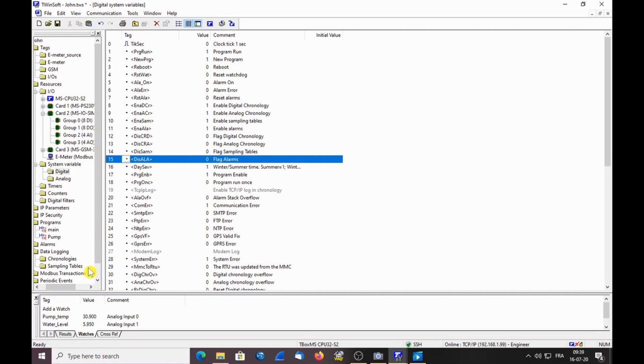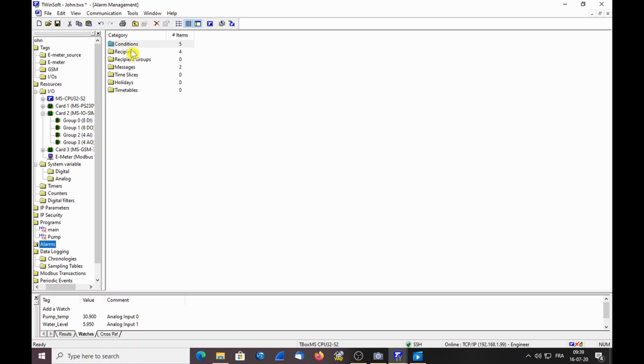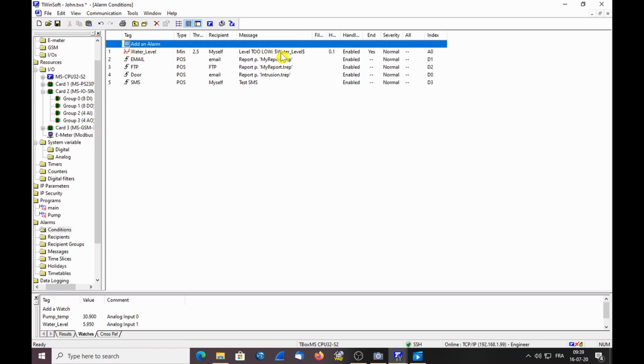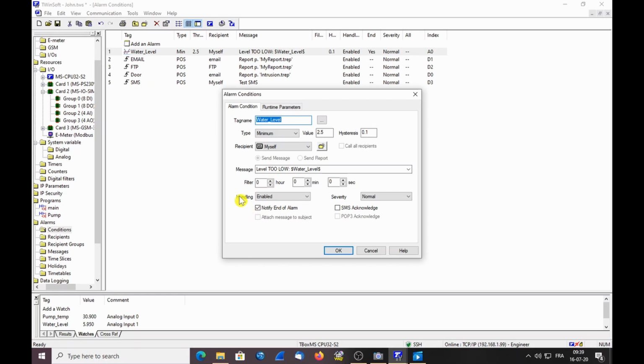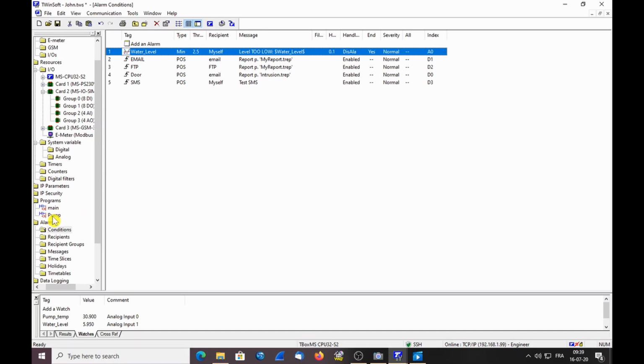I will activate those flags when I am in a maintenance to deactivate the recording and the alarms which are associated to this handling. For instance, if I go to my alarms, conditions, I could say the level of the tank. I don't want to generate an alarm when I am in maintenance because, well, I might empty the water tower. So I select this alarm condition, and in the handling I select disable ALA equal 1. And when I am in maintenance, I will set this flag to 1, which will disable temporarily this alarm. Okay, let's go back to my program.